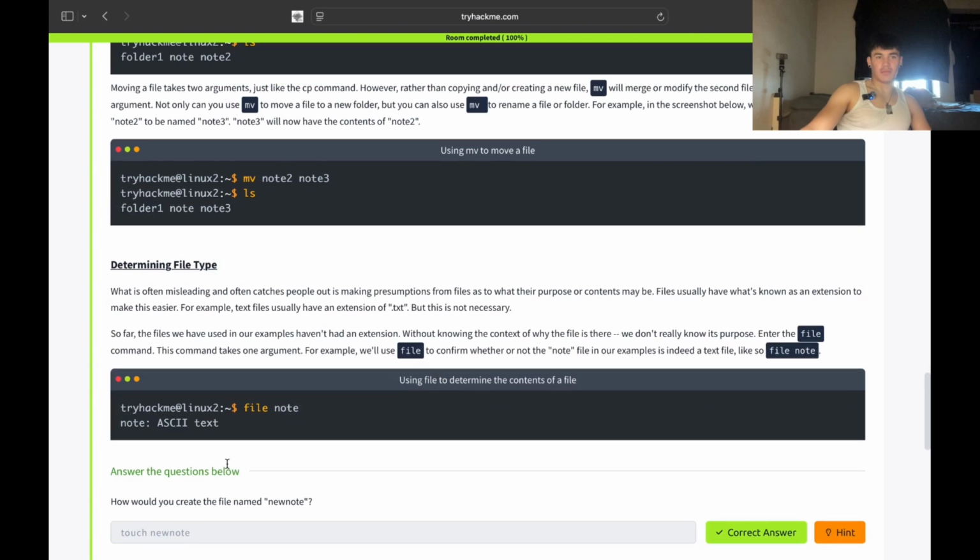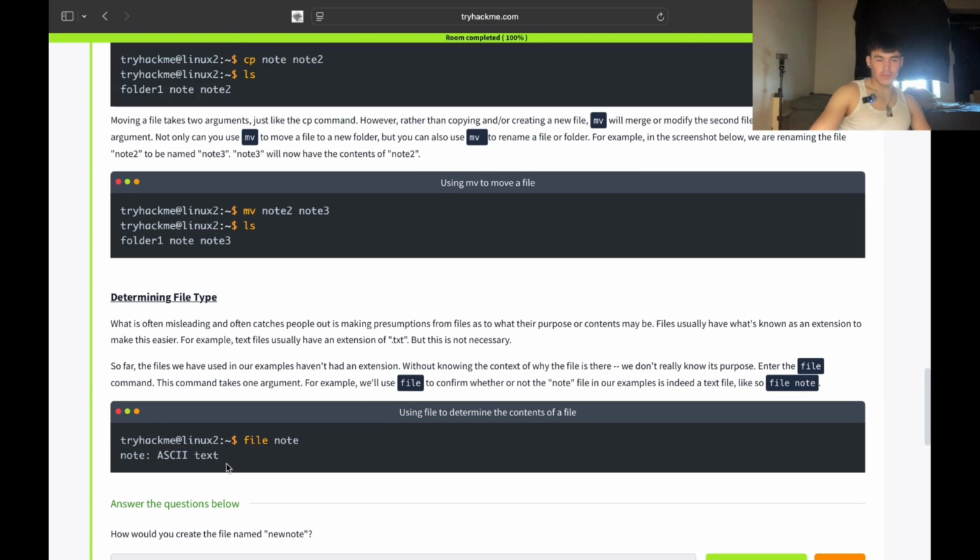Determining file types. Making presumptions about files is often misleading and often catches people out. Files usually have what is known as extensions to make this easier. For example, text files usually have an extension of .txt, but this is not necessary. So far, the files we have used in our examples haven't had an extension.